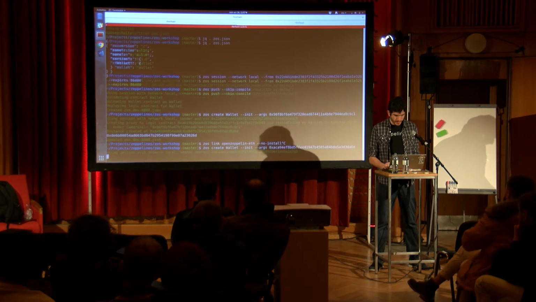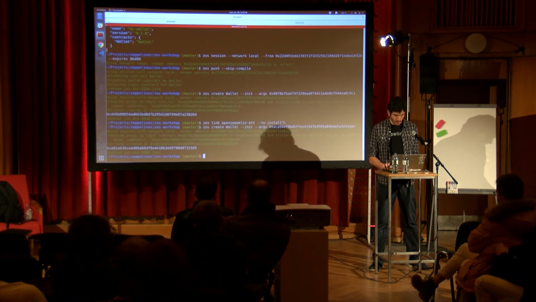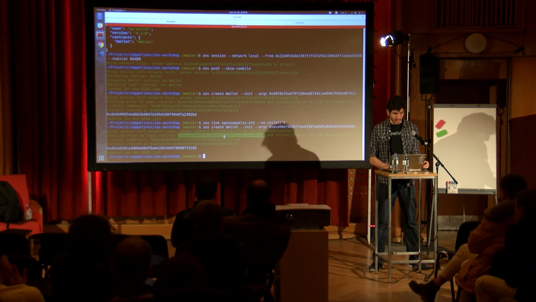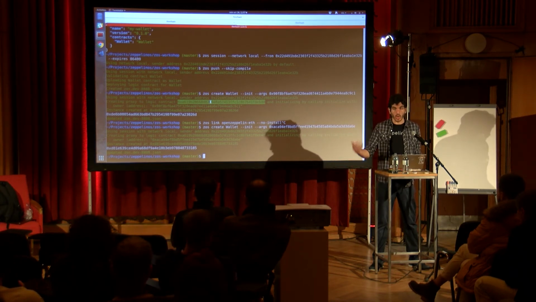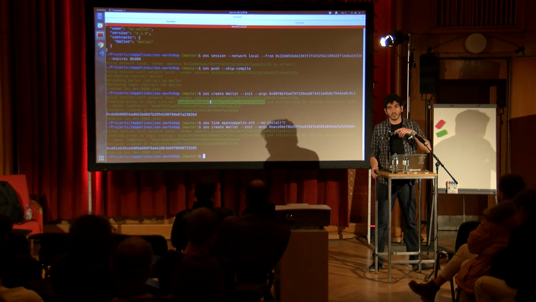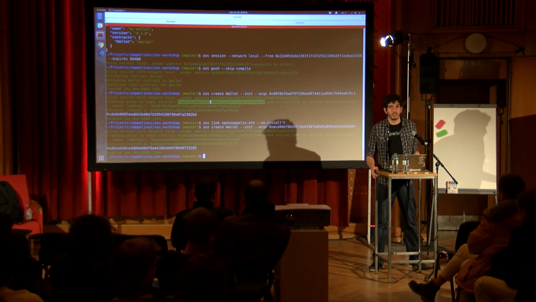If I create a new wallet, what you will see is that the logic contract address being used is exactly the same as before. So what we have now are 2 proxies pointing to the same implementation contract. Creating a new instance of your wallet doesn't require you to deploy all the logic contract again. You only need to deploy a very thin proxy that points to it. This also helps a lot in saving gas when you need to deploy several instances of the same code.